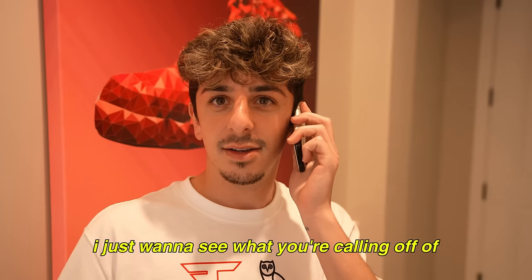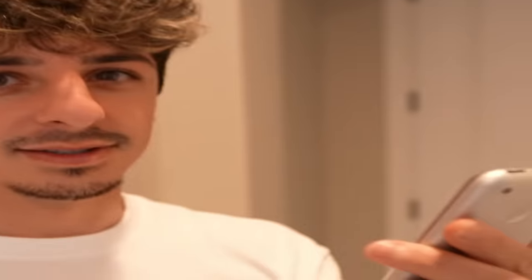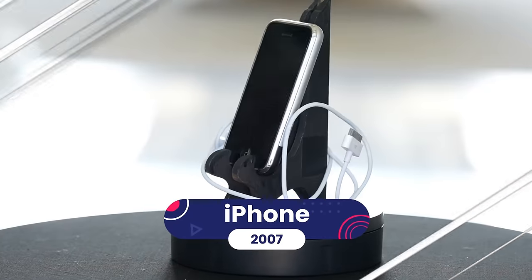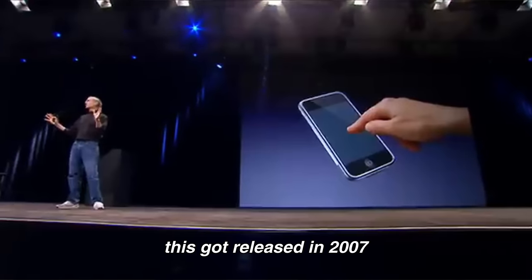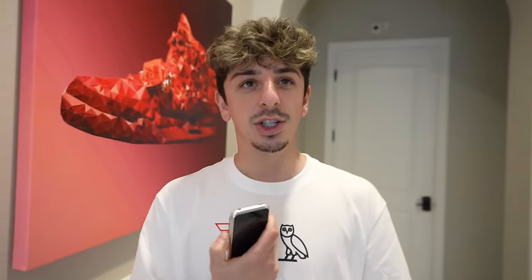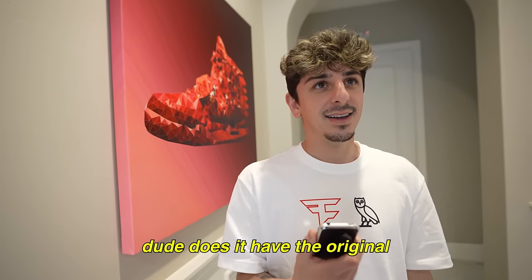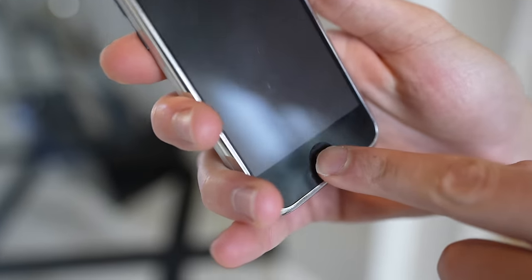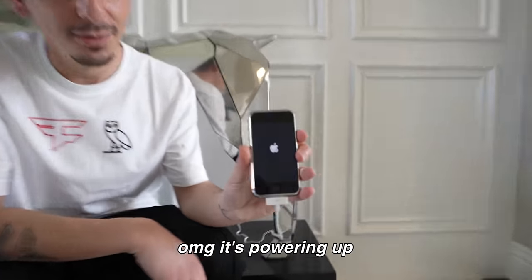It's an Apple iPhone 1! Guys, this right here is the first ever iPhone — a 2G Apple iPhone 1. We are on iPhone 15 now. This was released in 2007. There are probably people out there born after 2007 who didn't even know this existed. We're gonna try powering it up. Do you think I could watch TikTok from here? Just a few things: the lock is on the top, this is the audio jack, this is the home button, and this is the charging port. Oh my god, it's powering up!